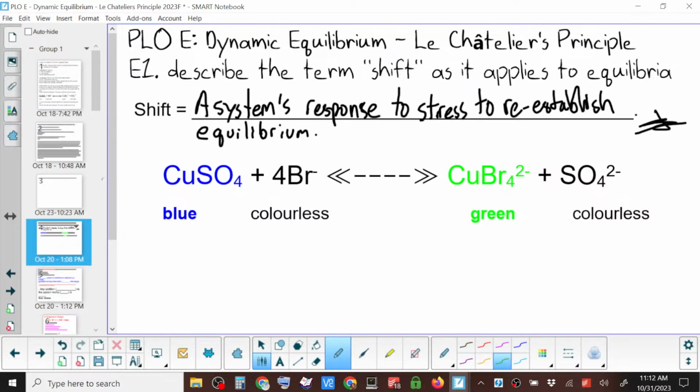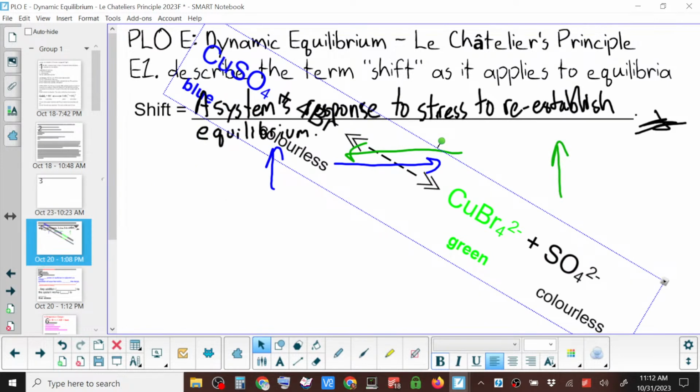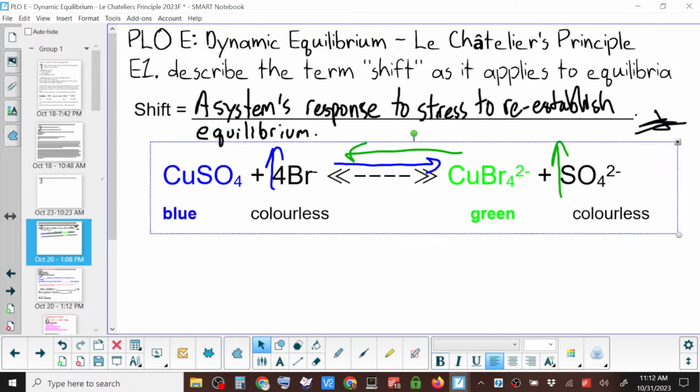The kind of things I'll do is I'll say, oh, this amount goes up. And because it goes up on this side, then the equilibrium shifts that way. Or we increase the bromide and we shifted it that way. In my mind, way back when I was doing this in university or high school, one of the things that helped me really remember this is if this goes up, then it's literally tipping that way and everything just slides down to the other side. It's a little sort of mnemonic. I find that helps to visualize a little bit.